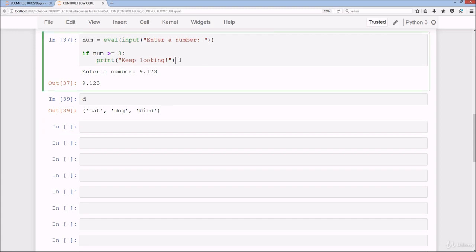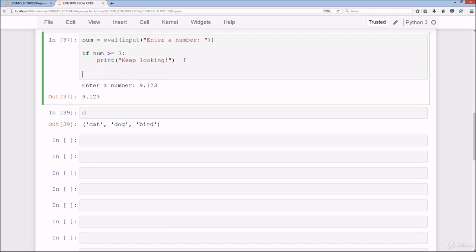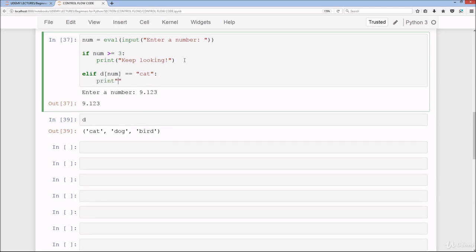So that's why we say keep looking. And then if we do elif, let's make a bit of space here actually, elif D num, so we're selecting the index here, equal to cat, colon, print, found, curly brackets dot format, if you remember, D num.